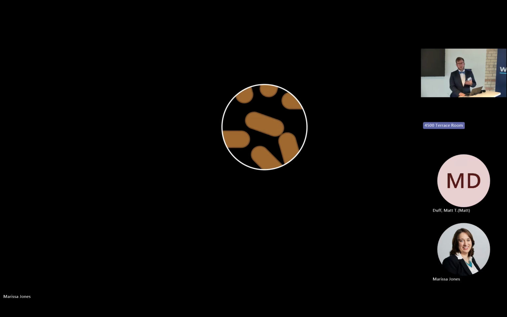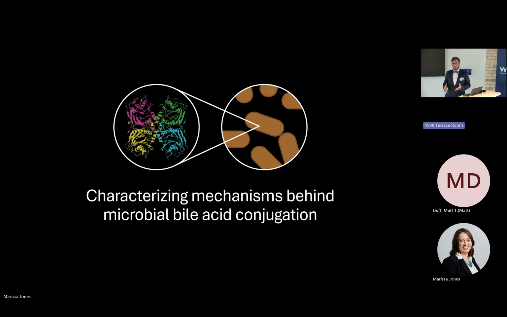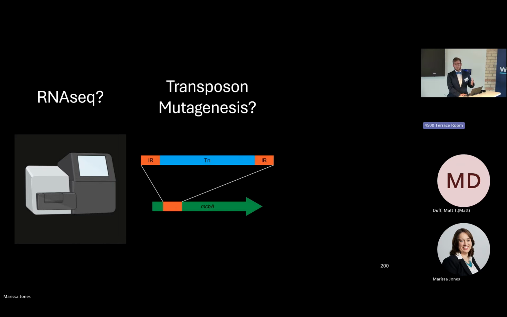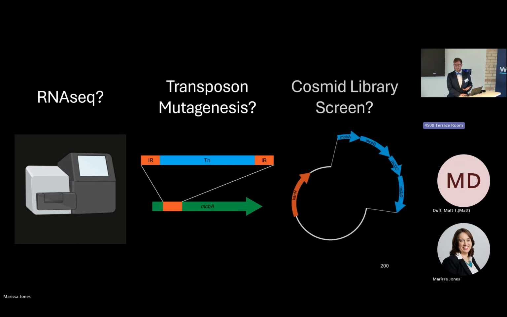Zooming in a little bit, now trying to uncover the actual enzymes that are responsible for catalyzing this reaction. It had us thinking, all right, there are many ways to find an enzyme. There are many ways to cut a cake. Do we want to go down the RNA-seq path and just look for differentially expressed genes? Do we want to look at perhaps performing a transposon mutagenesis experiment, or even look at building a cosmid library and then screening for production on its own?